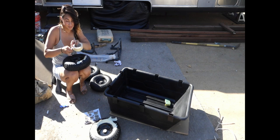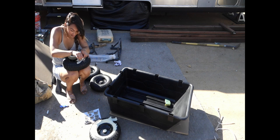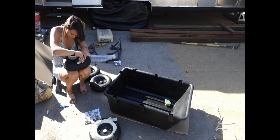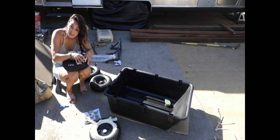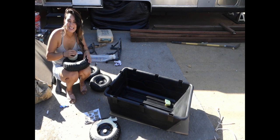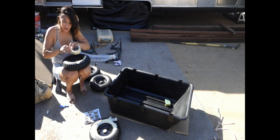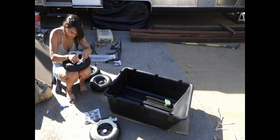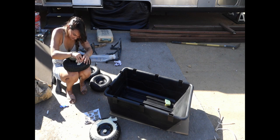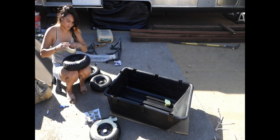And I take a little longer in this process because I have to remind myself to take it slow or it's gonna look really bad. And I'll probably use more tape than I need to. But what do you do? It has to be done.